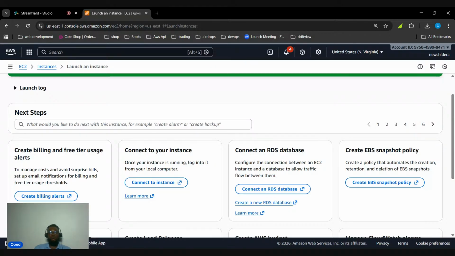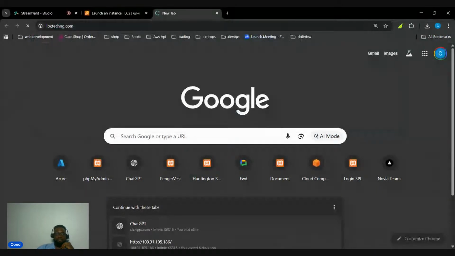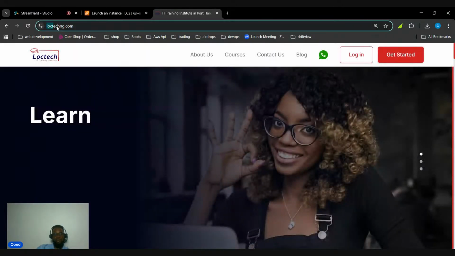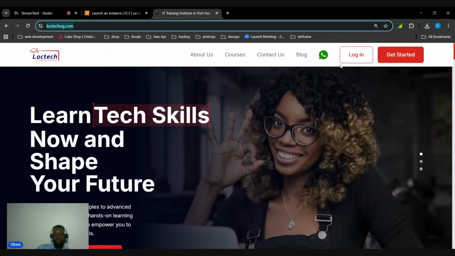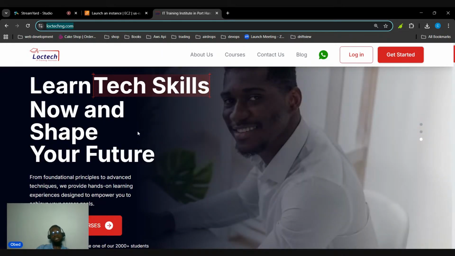What is the function of a web server? I'll quickly take us to a website, say logtechng.com. This is a website, right? If you navigate to this particular web address right here, you will have this same view I have here. Why? Because this website has been hosted on a particular server.